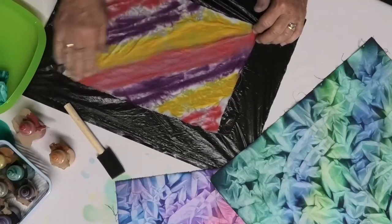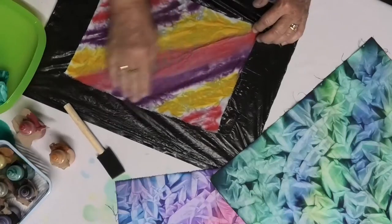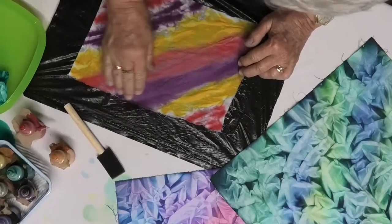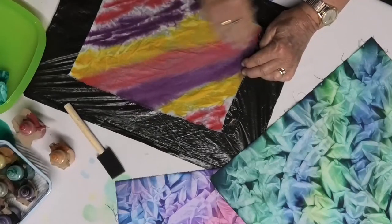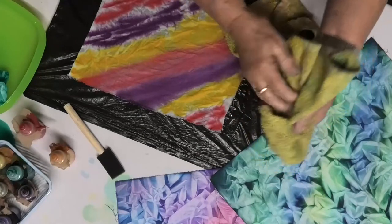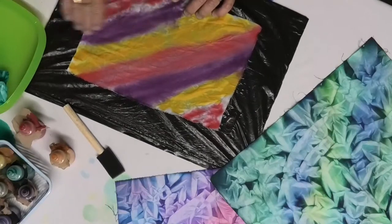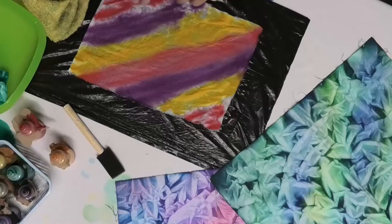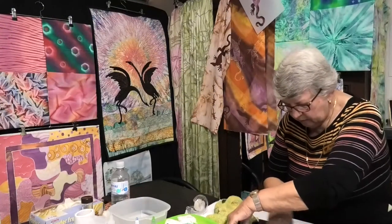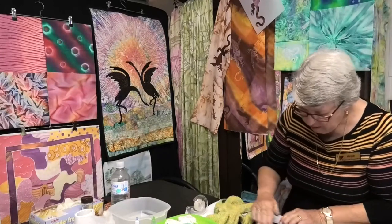The gaps are important. There's another rule we haven't talked about yet. We've talked about excess being the enemy. The other rule is, while there's moisture, there's movement. Those colours are going to keep moving while the fabric is still damp. I'm just drying my hands between colours so that I'm not transferring the colours around from area to area. But of course you can blend them by working into that other area as you wish.